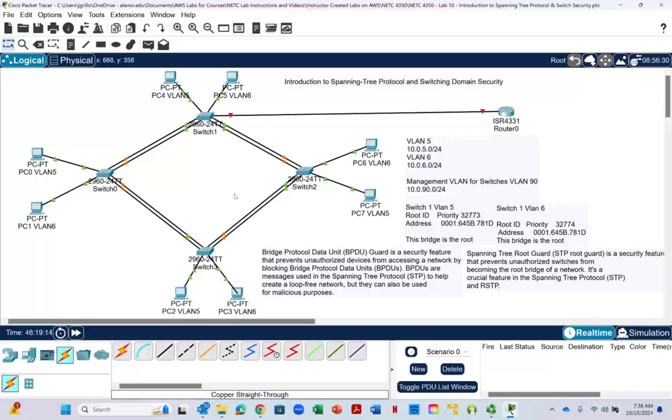After going through spanning tree protocol and building the configuration, we're going to implement what's called BPDU guard and spanning tree root guard, in addition to shutting down unused ports. And just as a refresher, we'll configure one port with port security so you get the idea of how you would want to implement port security on access ports.